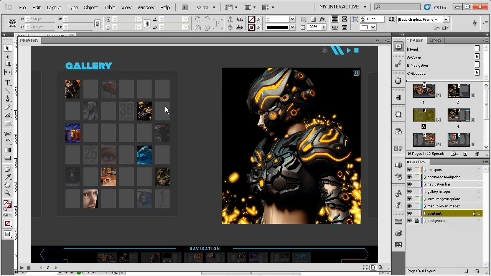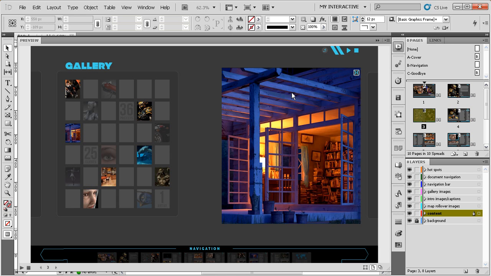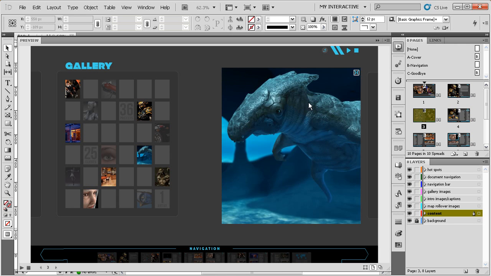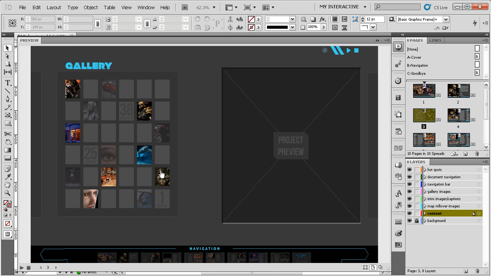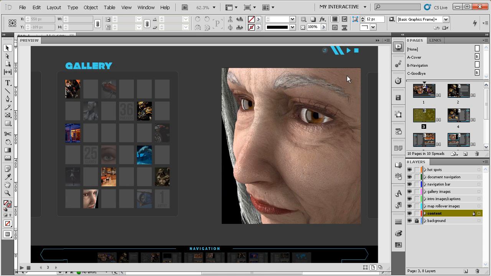Now, it's a good idea to always test each and every one of the buttons you've configured because, you know, we went through and did a lot of that repetitive assigning of events and actions really quickly. So it's possible we selected an incorrect event or action. So far we're looking pretty good. We've got each open of the preview image and each close working. That looks like we have forgot to add our button to this one. So that's easy enough to fix.